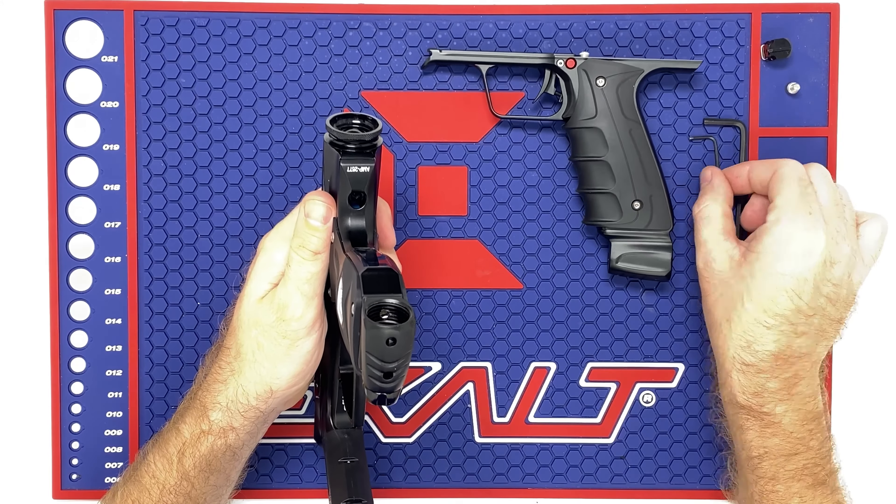Take your mechanical valve. There is one side that has a small pin on it and one side that does not — the side without the pin has a small groove cut out of it, and that is going to mount to the top of this tube. You have your pin, your little metal piece, and your two holes. Pin facing up, two holes facing towards the back of the gun, because those two holes match up with the two O-rings right here. Set this straight in — just like that. Make sure the plastic piece is facing down on top of that tube and the valve will slide right in. If you have any problems, just wiggle it back and forth. Put your finger on top as you turn the lever on to hold it all in place and keep everything flush. Press it towards the front of the gun and it's locked into place — that's not going anywhere.